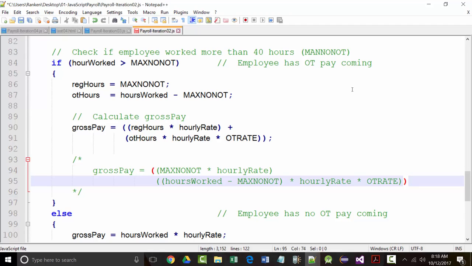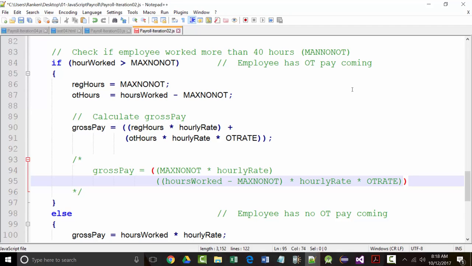And even if I put it in like this, it would still work without the parens, because you do multiplication before you do addition. So it's going to say 400 here. 10 times 10 is 100 times 1.5 is 150 here, and then it would add them.